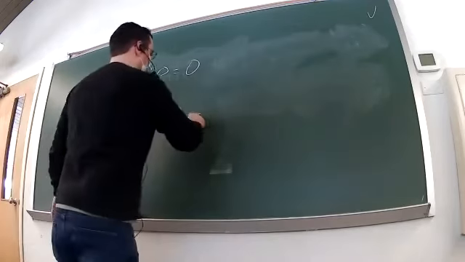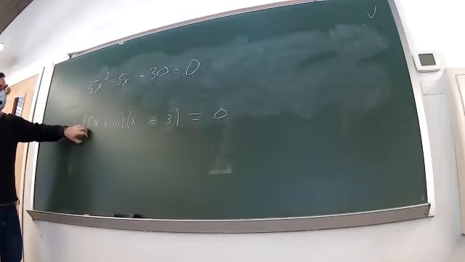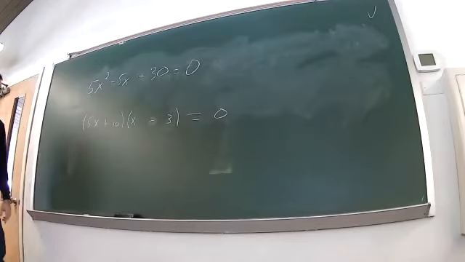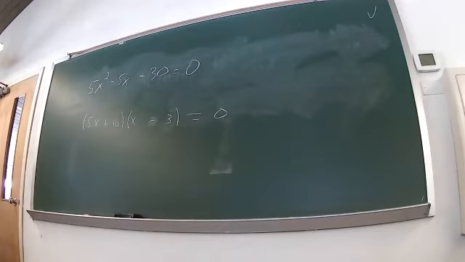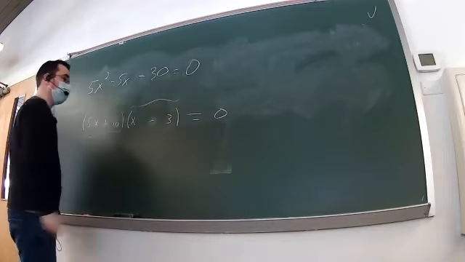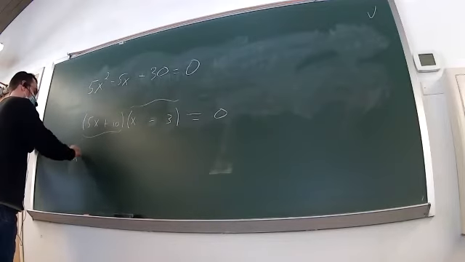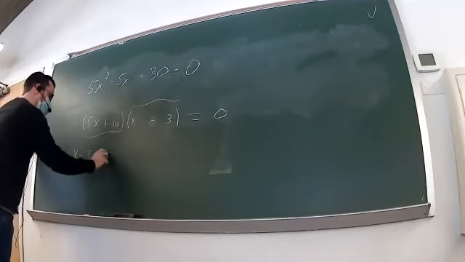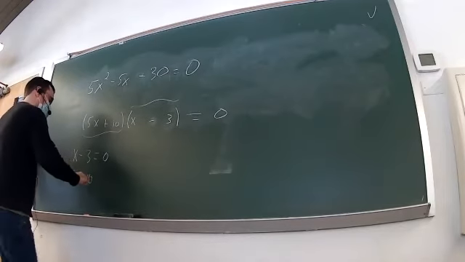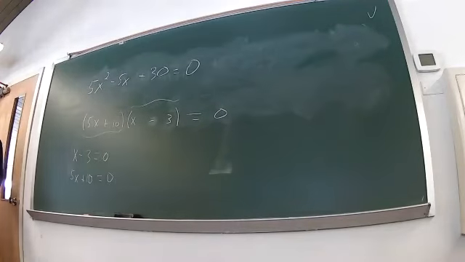And so this is now equal to 0. So our chain of logic goes, this left-hand side is equal to this, and since this is equal to 0, then so is that. And we want to solve this equation for x. So whenever you have two things multiplied to be equal to 0, you can reasonably conclude that either the second factor is equal to 0 or the first factor is equal to 0. And then you say what possible values of x?